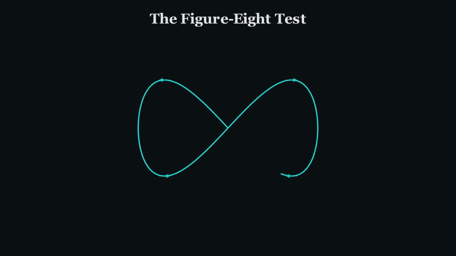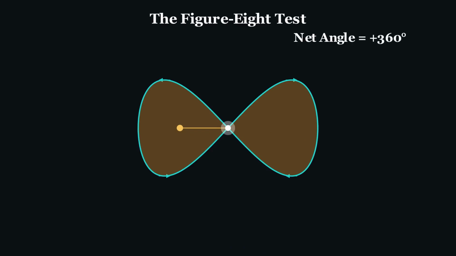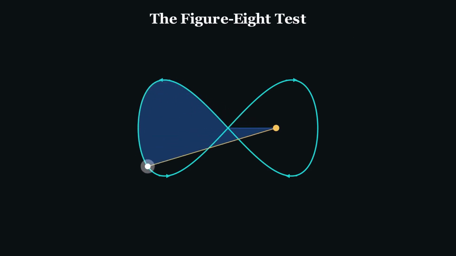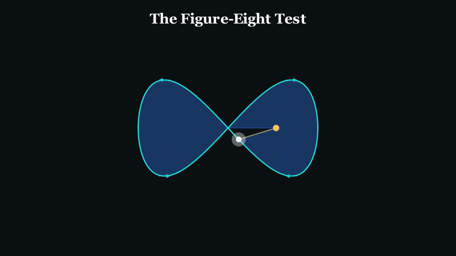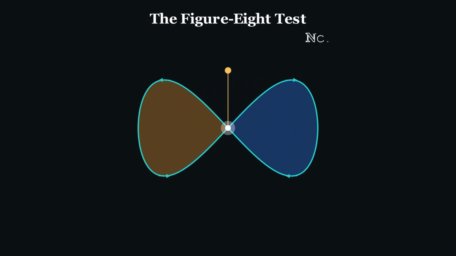Watch how this signed angle handles query points in different regions of our figure 8. When we place our golden query point inside the left lobe, the tether completes one full counterclockwise sweep. The net accumulated angle is positive 360 degrees, or positive 1 turn. If we move the query point into the right lobe, the tracer orbits in reverse relative to our point. The tether now completes a full clockwise sweep, giving negative 360 degrees, or negative 1 turn. And if the point sits outside both lobes, the positive and negative rotations cancel out completely to 0 turns.